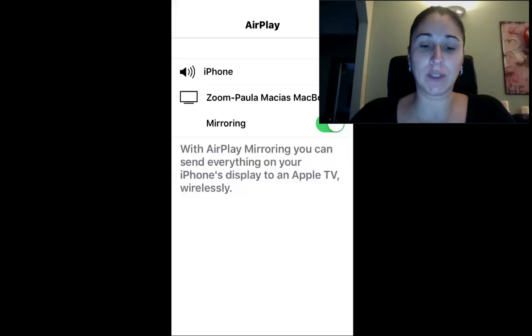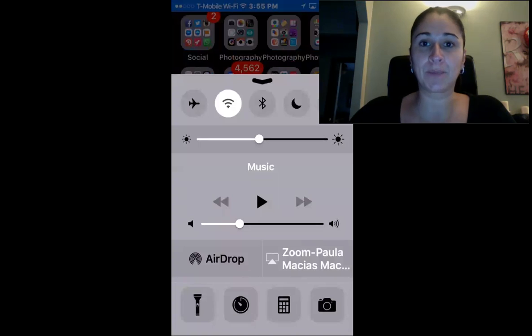How to use Studio. It's a great app that I've been using to make my pictures more interesting, make them pop, add some words to it. So I'm going to go ahead and share my screen to show you guys how to use it.